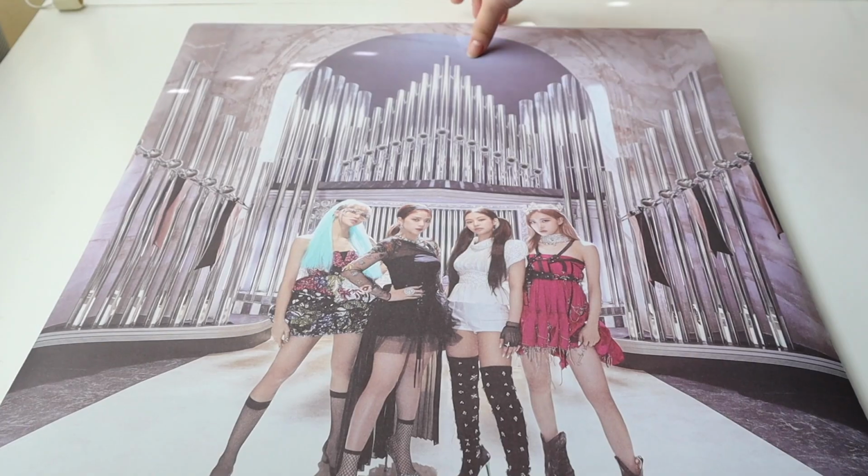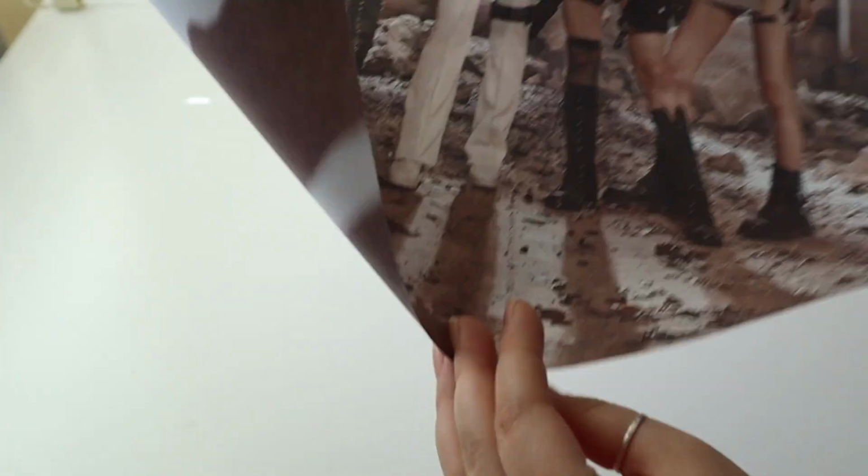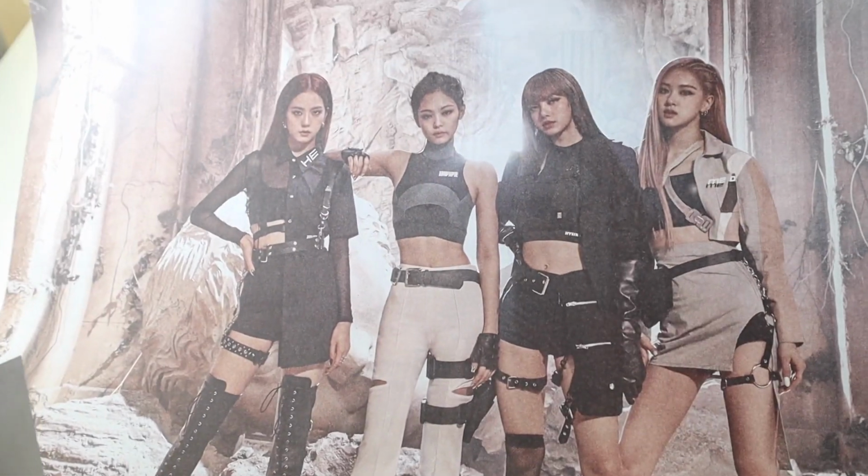Oh! They look so good. I mean, look at their legs. So long. They look so pretty.